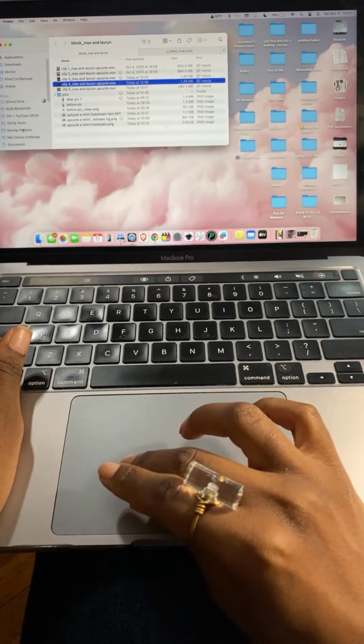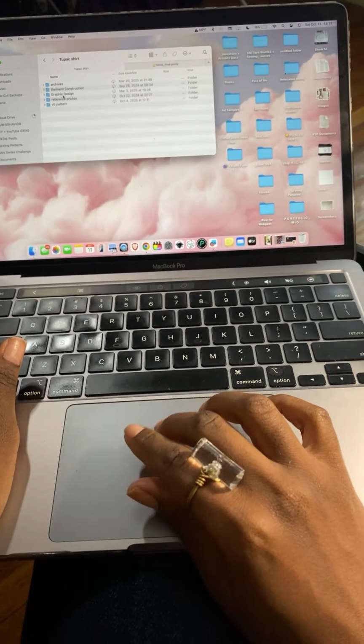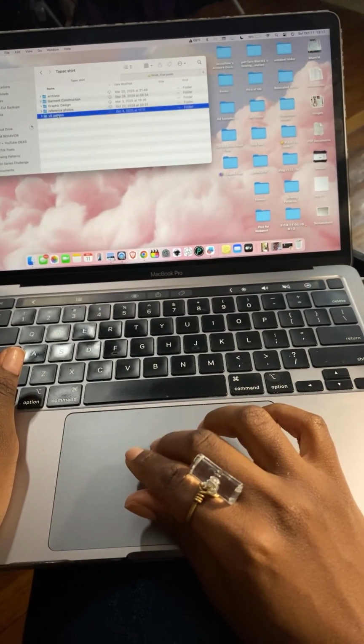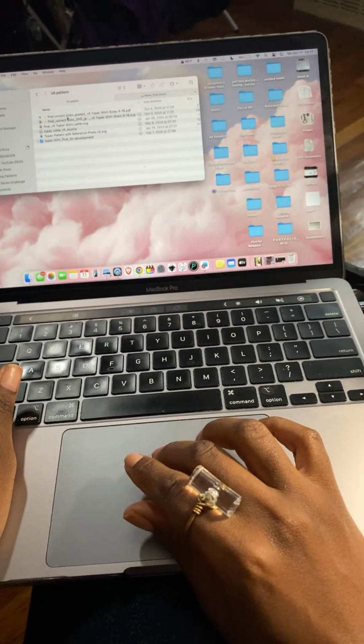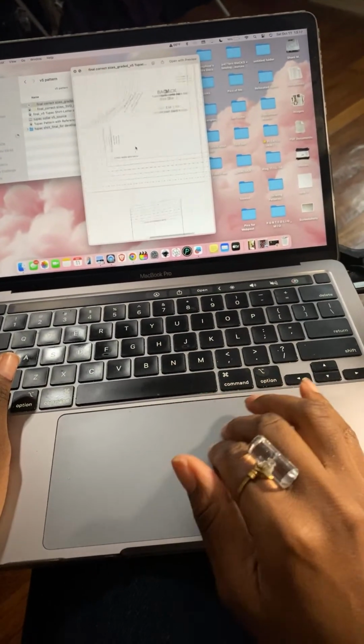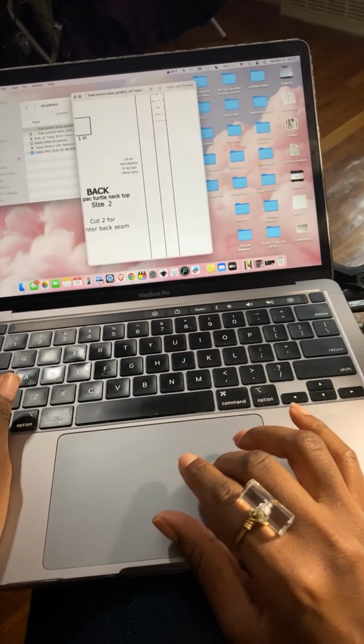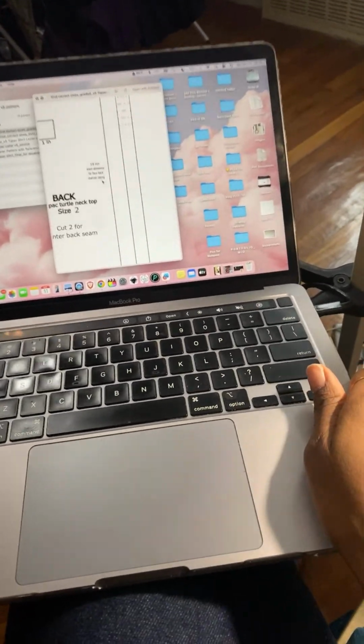Sewing pattern, 2-box shirt, pattern 5, PDF. Let's see. The seam allowance is 5/8. Okay, cool.